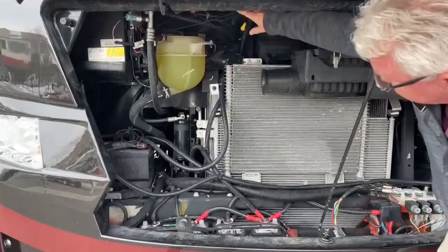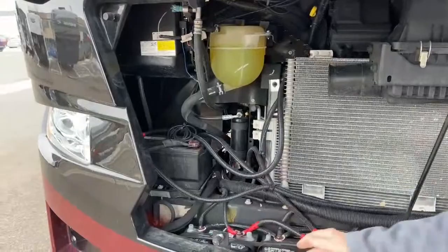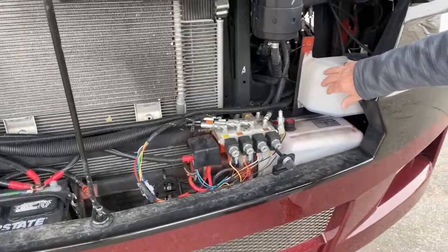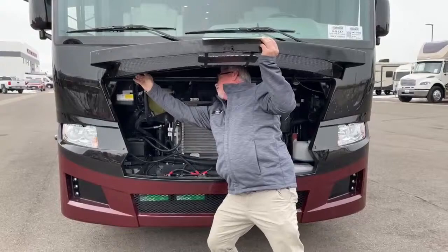You have your dipsticks up here for your transmission, your oil, coolant over here. Your starting battery is over here, and these two are your house batteries — they put them up front here for you. You do have an oil cooler down there, hydraulic fluid, this is windshield washer fluid. Everything is easy to get to when you're just doing your routine maintenance, getting ready for a trip. And this V8 engine has gotten great reviews — I think Ford is going to use it for a long time.